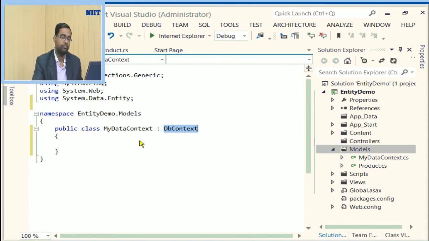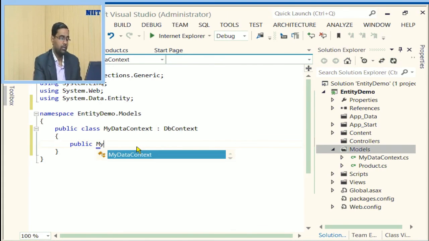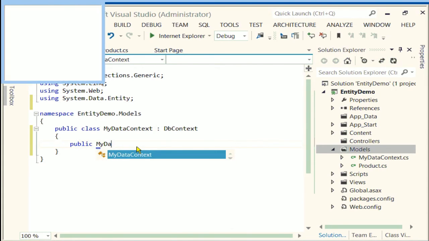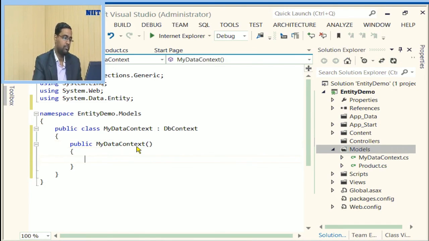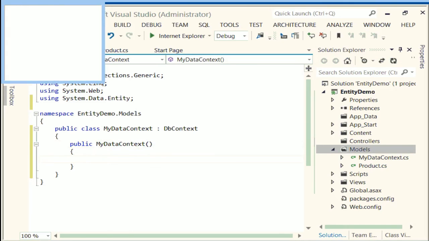So this class I have created, I'm inheriting this class, and after that we are writing one constructor. Public my data context.